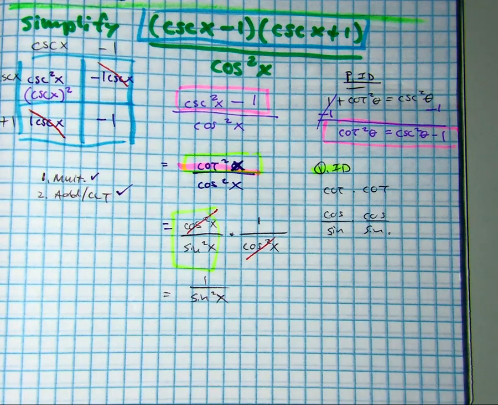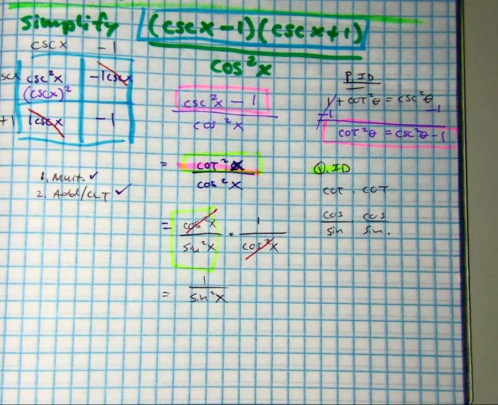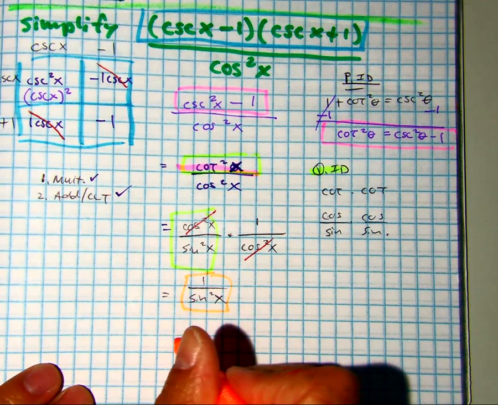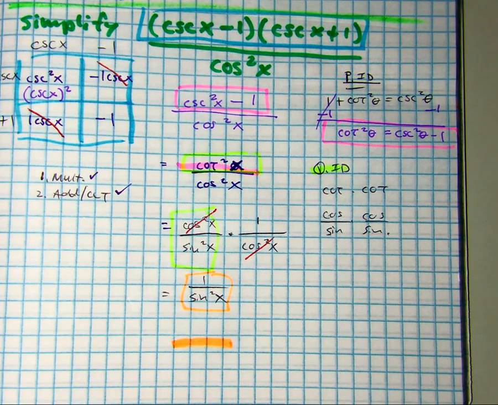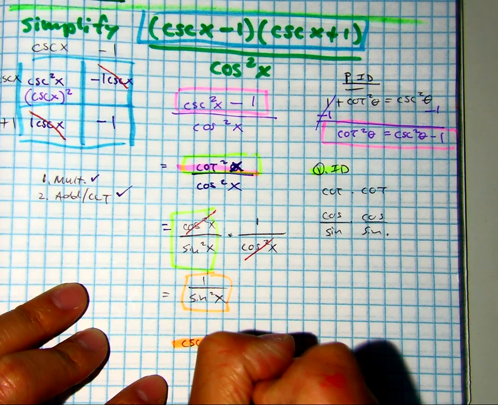Partner B, tell partner A, what do you know about 1 over sine squared x? Look at one of your identities. Omar, where are you? Partner's name? Mariana. The reciprocal identity. What is the reciprocal identity of 1 over sine? So this will become cosecant squared x.